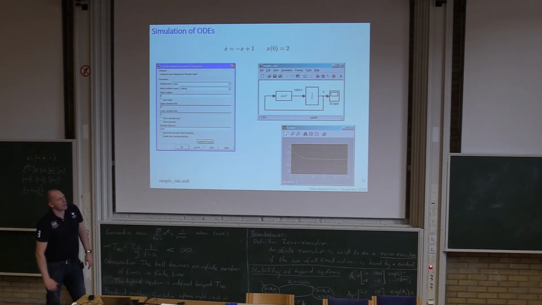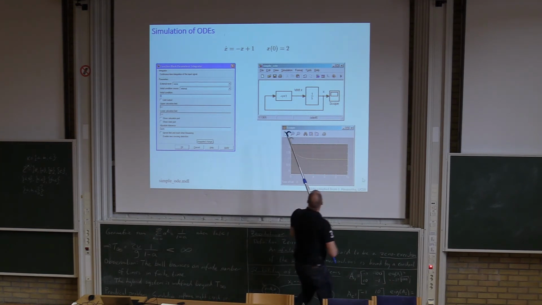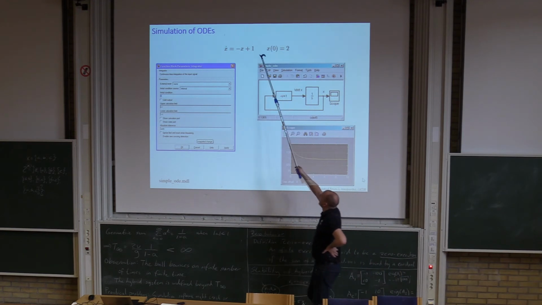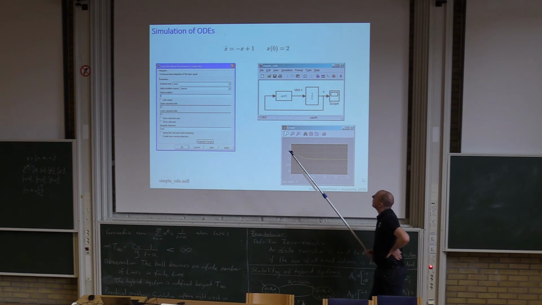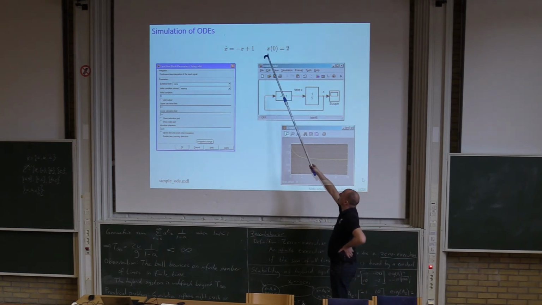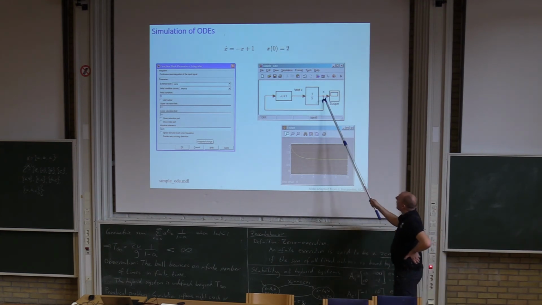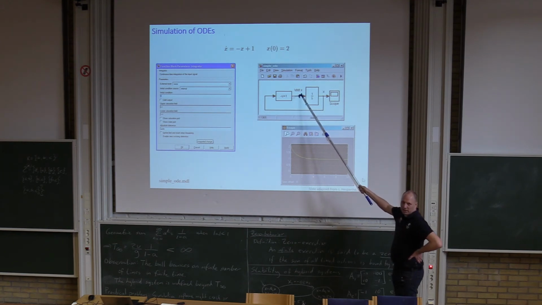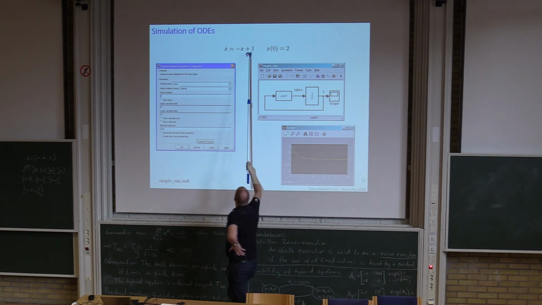How can we simulate hybrid systems in Simulink? So one way to do it is that you have your state variable. Let's say this is the dynamics that we would like to simulate, and we have some initial value here. So x at time 0 is equal to 2. If we have x here, and we have this integral block, it means that we have dot x here, right? And dot x was equal to minus x plus 1.